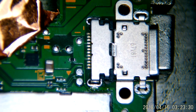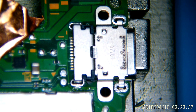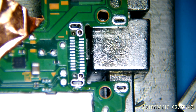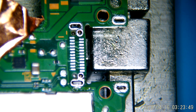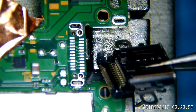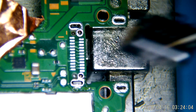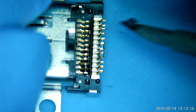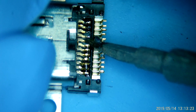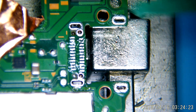Getting those outer pins connected is not a big deal, but we have a second row on the inside and we really can't see them. This is going to be standard for USB-C port installation — quite a bit different than doing something like a micro USB, unless you've done one of the older Samsungs. So that second row — what we're going to do is get them nice and tinned so they've got quite a bit of height. As much solder as you can get on there, and if you want you can actually add some solder to the port itself. We want to watch out that we don't have so much that things run together, but you want to get those pads just as tall as you possibly can without making a mess.